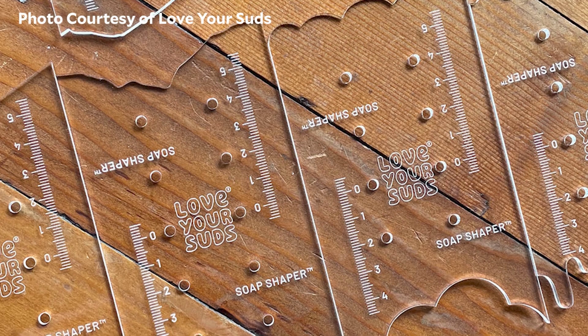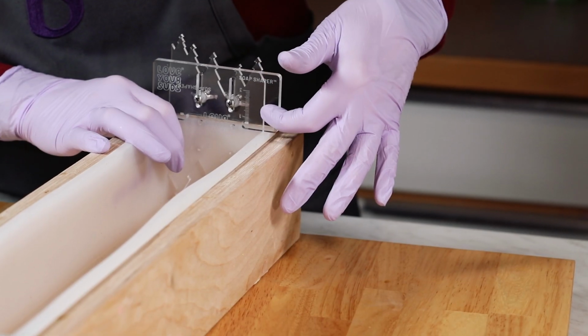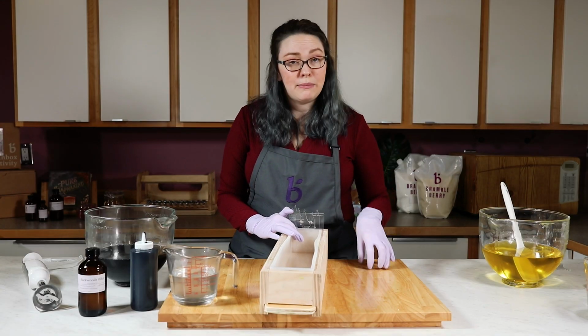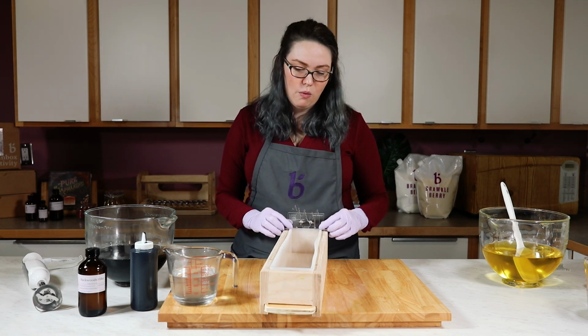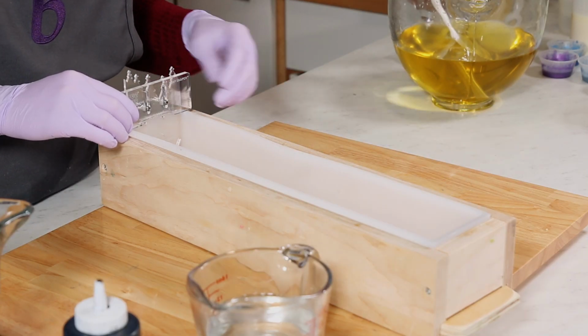And these scrapers are great in that they have these little guidelines along the way so you can make sure you know exactly how high it's set. For this design, I want the trees to come all the way to the bottom of the mold, so I have my scraper set to where it's just a couple of millimeters above the silicone. I want it to almost touch, but not be so low that it's going to scrape into my silicone in the bottom.